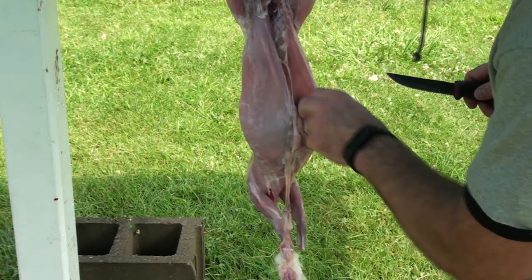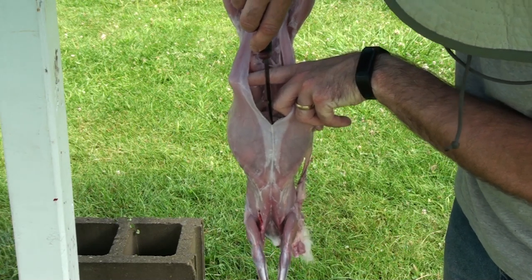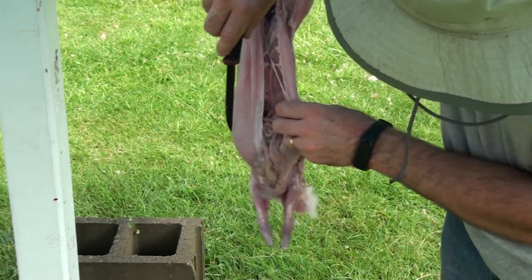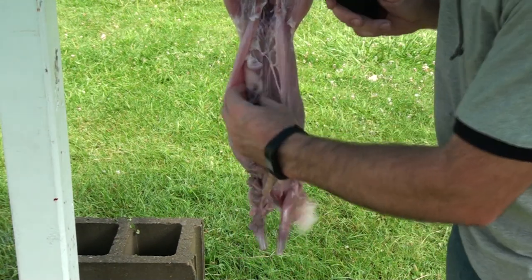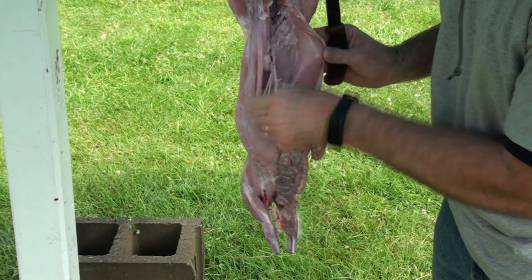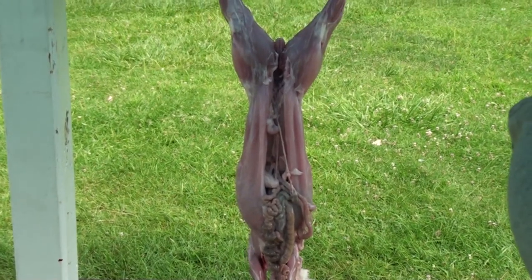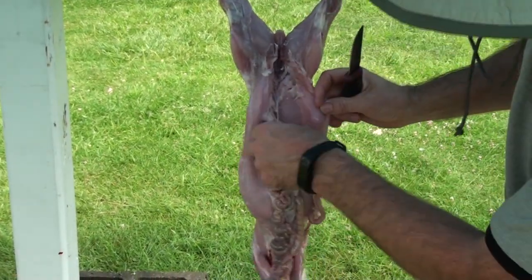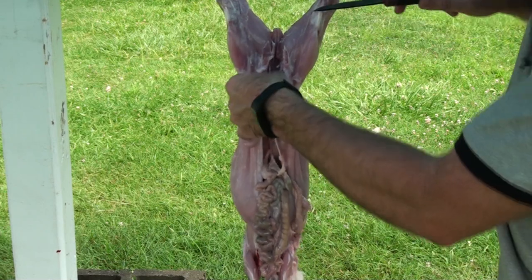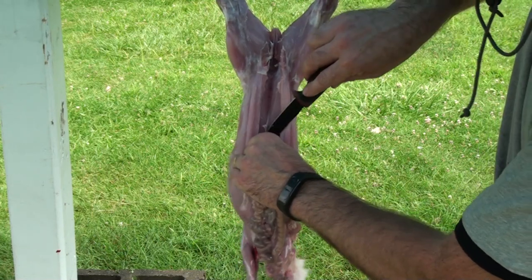From here, we're just going to take two fingers, spread that a little bit, and split all the way down using just the tip of the knife — because we don't want to puncture any of those intestines — split it down right to the breastbone. At this point, gravity is going to do a lot of the work for you. We're going to start using our fingers and get in here and get at some of this fat, because we don't want to have that in our carcasses. Some people like to save that for making sausage; we prefer to add pork fat to ours, but some people have been known to save that fat.